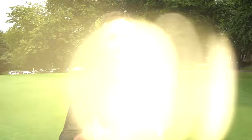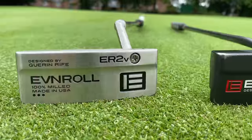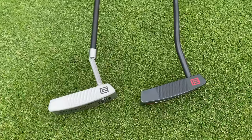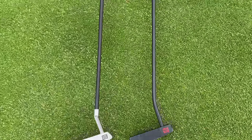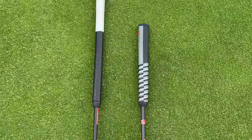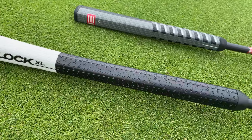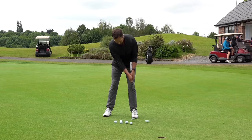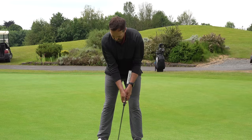Whether that stays the same in the rules of golf, who knows, but right now it's legal. In this video I'm going to test it against a traditional putter I've used in the past, across three different tests: inside 10 foot, long putts, and then a nine-hole putting competition — standard versus arm lock. Because I've not really used an arm lock putter before, I think it's only fair I spend a little bit of time getting used to it first so the tests are more valid.